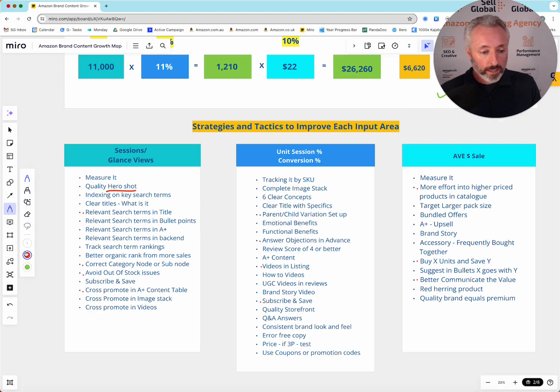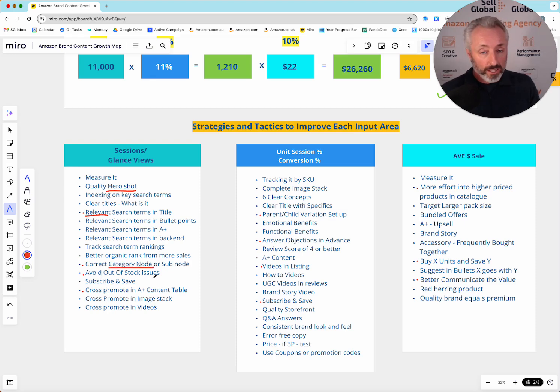Actually, I'm just going to maybe draw a couple of lines here as well. So a keyword here, I've got relevant search terms that you can then put into titles, bullets, descriptions, A+, and in the back end as well. Even simple things like, is your product in the right node? I was just on a call just now with a guy around cheerleading shoes, and believe it or not, there is a node for cheerleading shoes, but a lot of the competition had it in leisure wear, fashion, and the wrong node, and that's going to suppress sales. So the right category node.